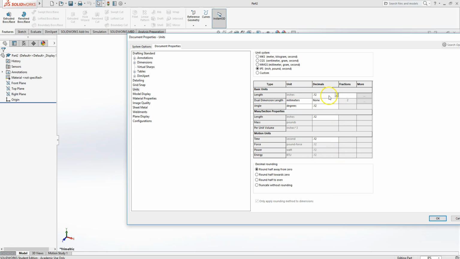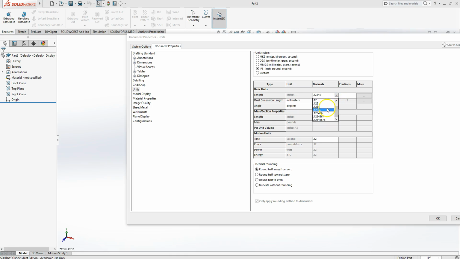If you click on this arrow here, you can go to 3 decimal places. You can go to 4 decimal places. Now, if you want a point of reference, 2 decimal places goes to half, 1/8, 1/16, 1/32, and so forth.